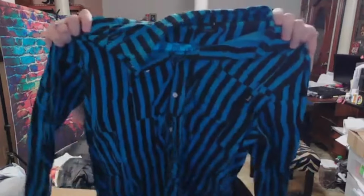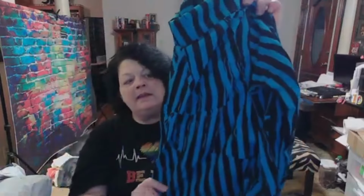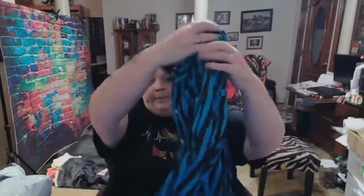Oh, God. And here's another one. I don't know what this brand is. But these colors are freaking incredible. It's like a turquoise green. It looks blue. It's not. It is like a teal. It's like a teal green. It's really pretty. Button up the front. That is a nice shirt. I need to learn the brand. I can't say bad words, you know, because it would ruin my reputation.